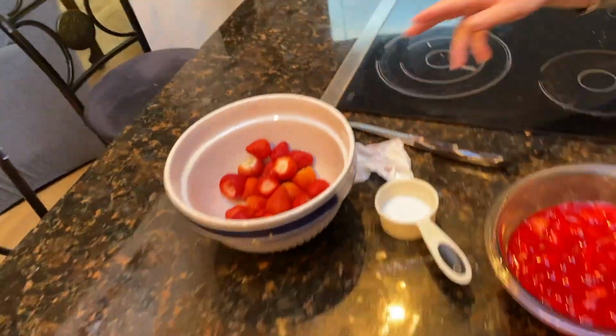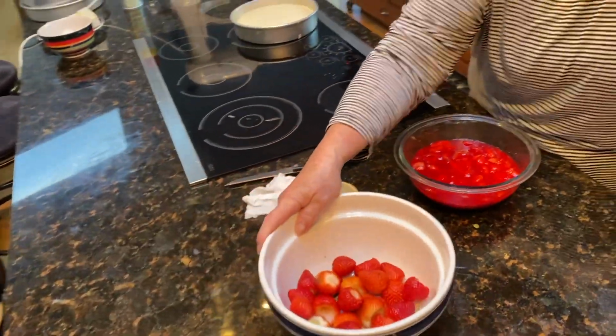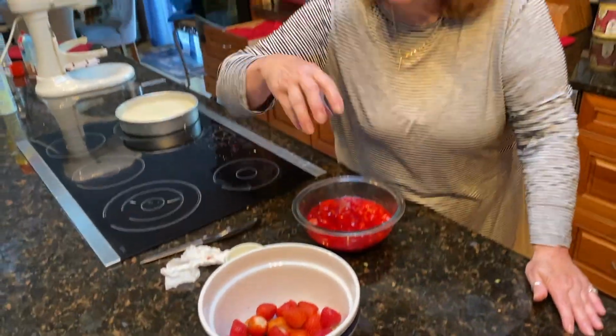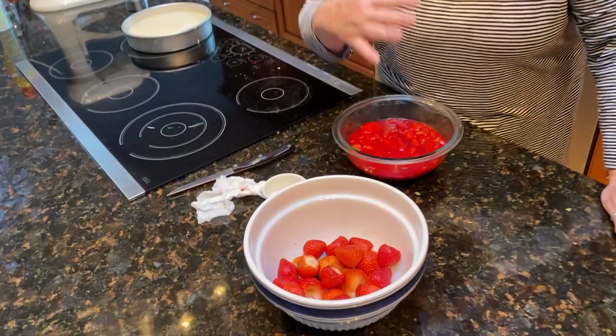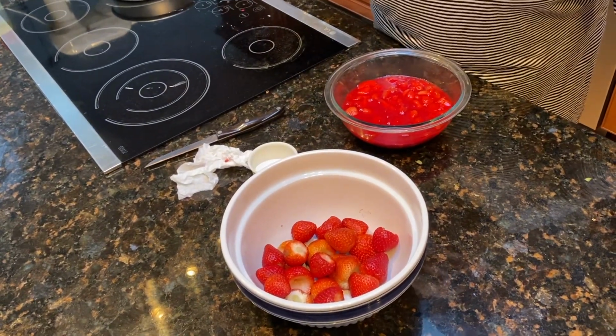You have to cut some strawberries up for the top of the cake. You have to put the strawberries around, about 12 to 15 strawberries. I'm going to put these in the fridge. I'll be back when the other one's done.